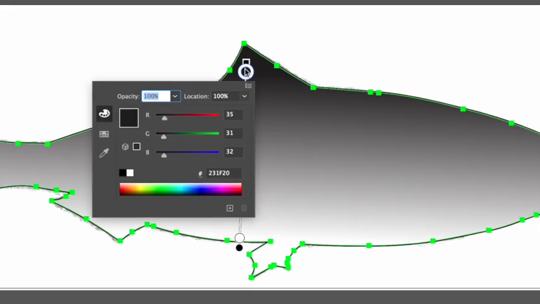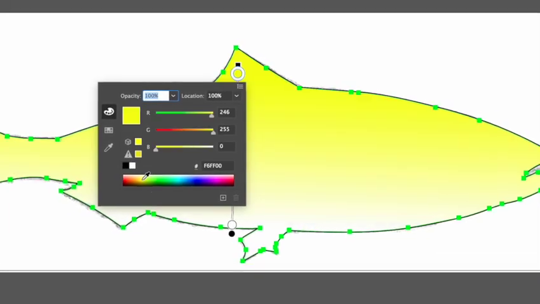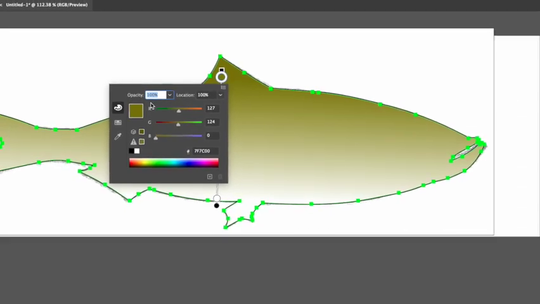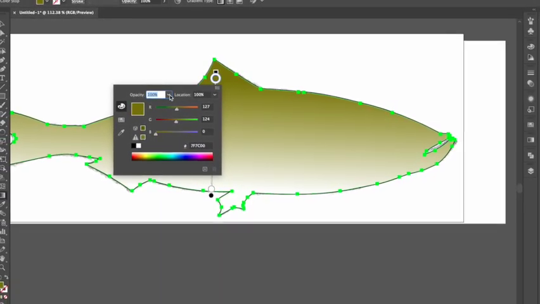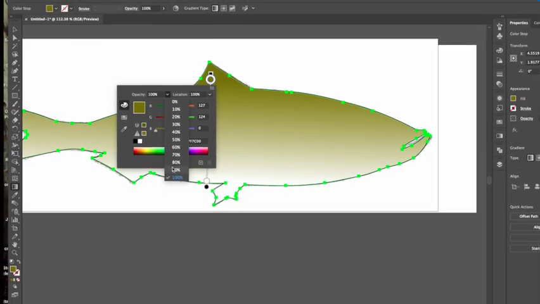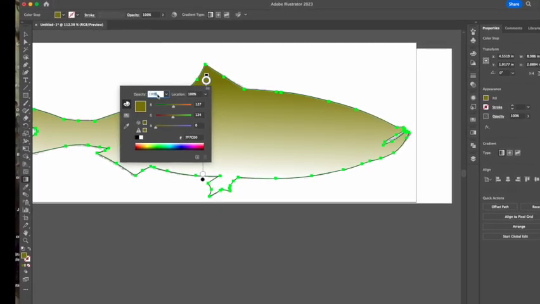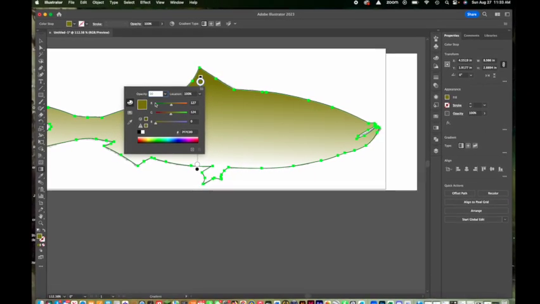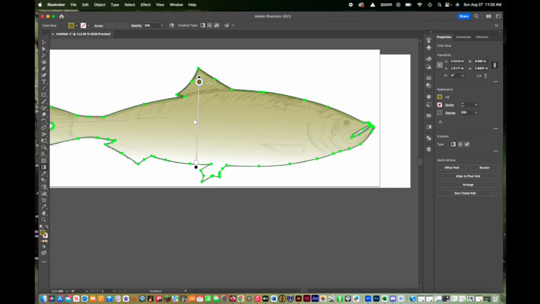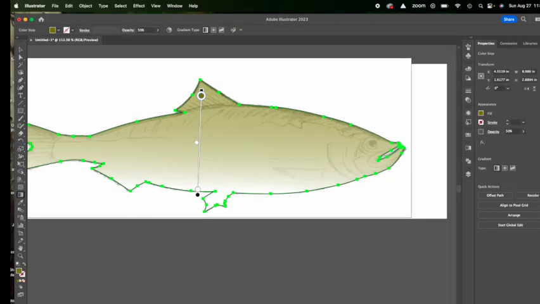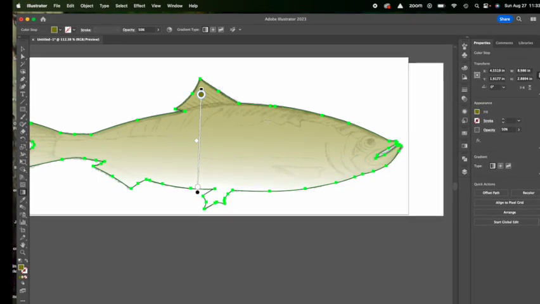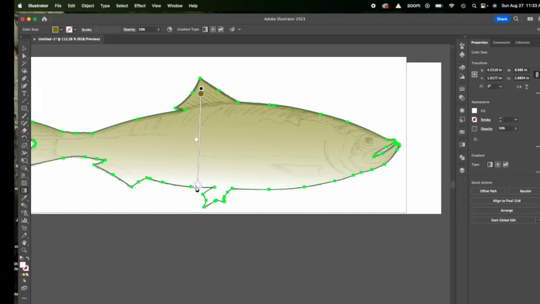If you double click on one of these, it gives you the option to change the color and play around with it that way. It also allows you to change the opacity, either that way, or you can actually go in and type in like 50%, and then it's less opaque and you can still see through it a little bit. So this is really nice for when you want to do lots of different color layers and get some subtlety going. You can double click on this one.